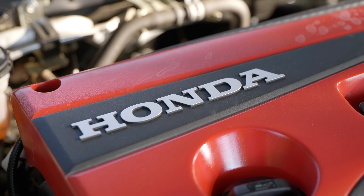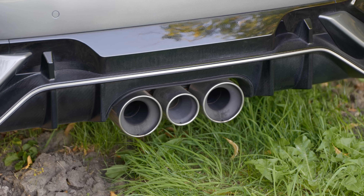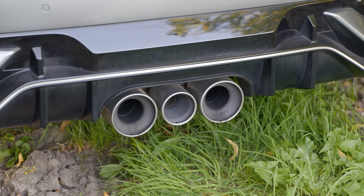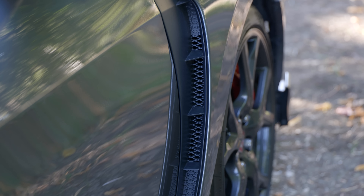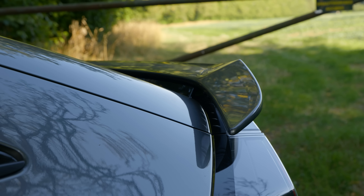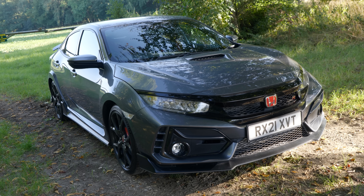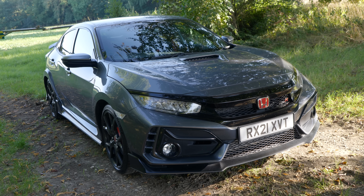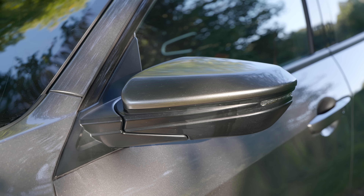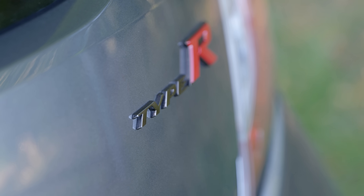The engine up front is a 2-litre turbocharged K20 unit making the same 320 horsepower that it always did. Of course, regulations have had their way, and the car doesn't sound quite as vocal as it used to. But in fairness, one of the major complaints of the old Civic Type R is that it was actually a bit too raucous - that's why you now have that three-tailpipe set-up at the back. The middle one apparently helps take away some of the drone. I've spent quite a bit of time on the motorway in this car, and honestly it's actually a very good cruiser. It's also very impressive in terms of fuel economy because this will, on a long run, do 35 to the gallon. Unfortunately, the Type R's pitifully small 46-litre fuel tank means that your real-world range is poor. It was a struggle to get more than 300 miles out of a tank even when not driving hard, and this is a huge blow for those who want to put regular miles on their car - it's a surprising oversight from Honda.